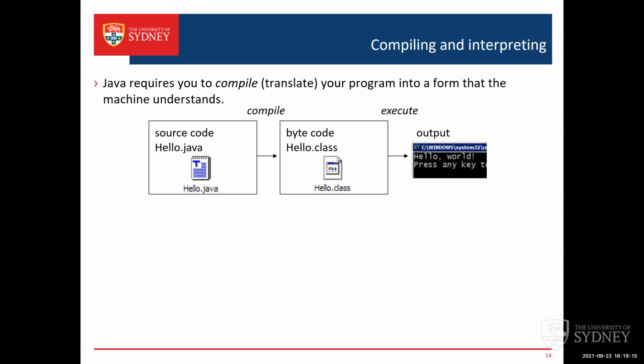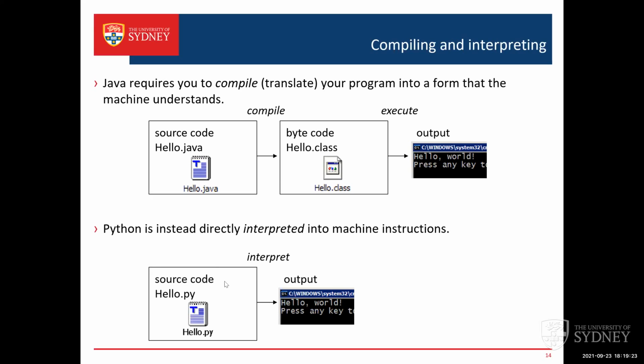On the other hand, Python is an interpreted language. Interpreted simply means that we don't need to compile. We can directly execute, we can directly interpret. You can see this is only a 1-step process. We simply write python hello.py, and we get the output. If there is some error, we'll see that when we're running our program. So that is the only difference. In Java, there is a 2-step process, but in Python, there is only a 1-step process.